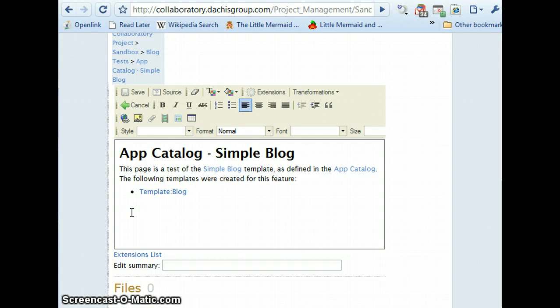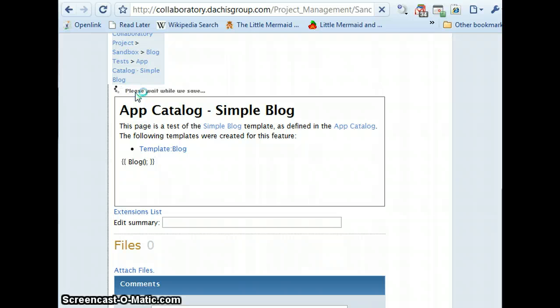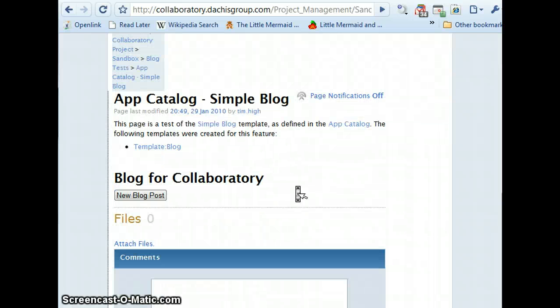Now I need to include the code that actually executes the template. Since it's just a single line of code, I'm going to use these blocks. And there are different ways to invoke a template. One is to use this template and then the name of the template, or you could just say the name of the template as if it were an embedded method, a native method. So I'll do that here. I hit save. And there we have it. It's working. I created a template.